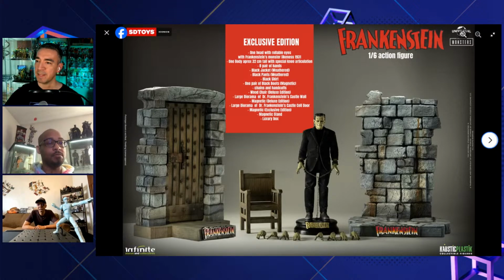A lot of times it's how fluid the accessories can be. Can you pass them over to another IP and play around with that? That's a luxury. I know you and I have that in common. That's one of the things I was considering in the deluxe or even the exclusive: what else can I use that diorama for? And that chair, what else can I apply that to? Am I actually realistically going to use it? A lot of questions went through my head. Which one should I do? But ultimately, I'm going to have to pass.